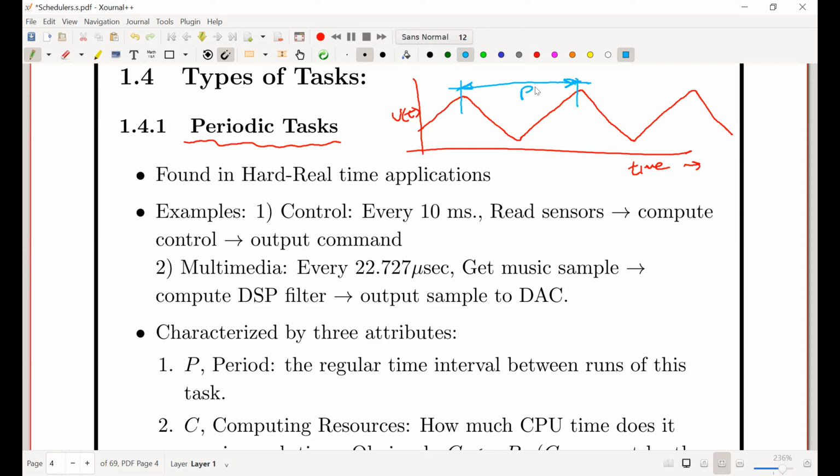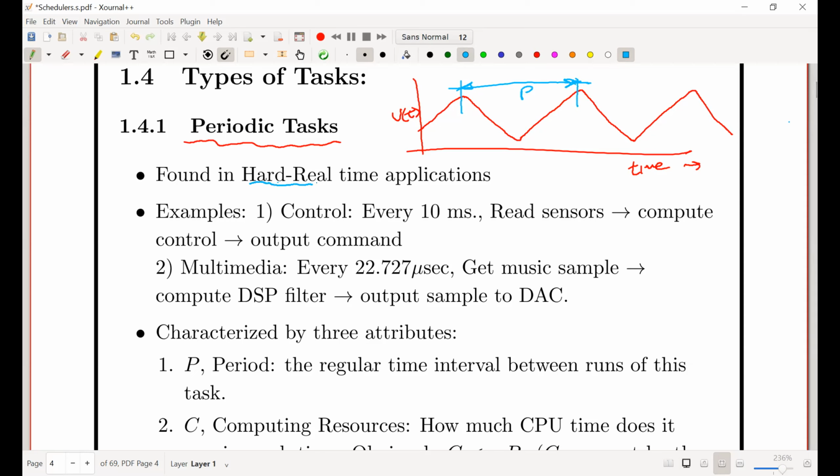So that's what we called a periodic signal in the signals class. But periodic tasks therefore run on a deterministic cycle. So a task might run every millisecond or every 20 milliseconds or every hour, and it's a periodic task.